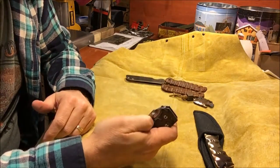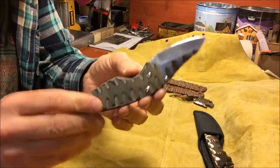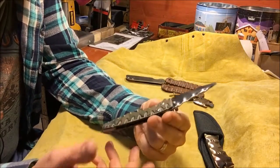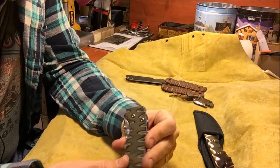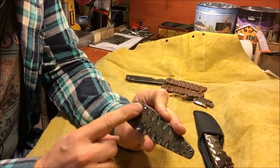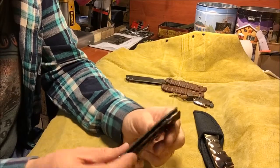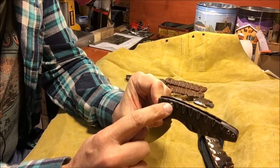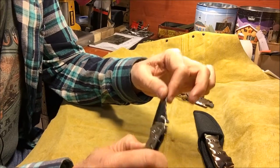Okay, so that is the latest folder. This one is for myself. I did this one as a design test because I wanted to build a thumb stud folder, and I wanted to test out this new geometry design. I didn't come up with this. There's a lot of folders that use this same design, but I wanted to try out this backwards set stop pin design for the folder, and I definitely like it.